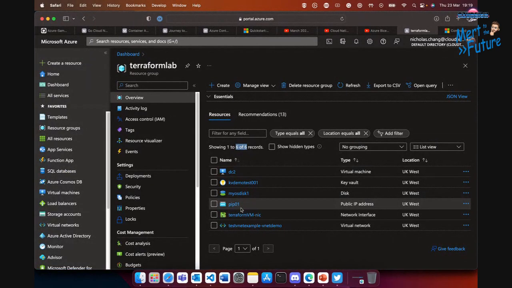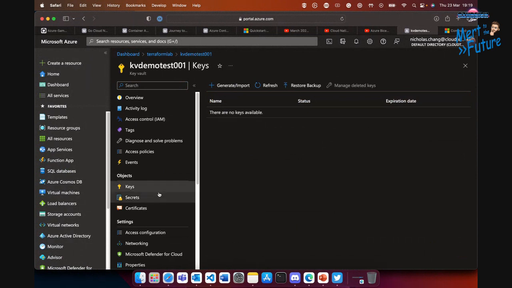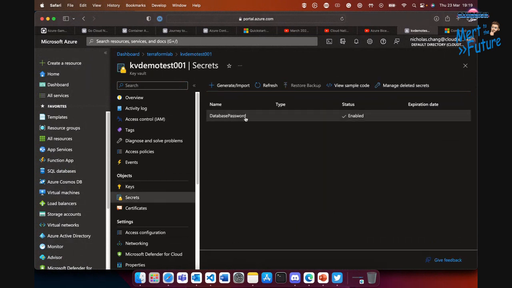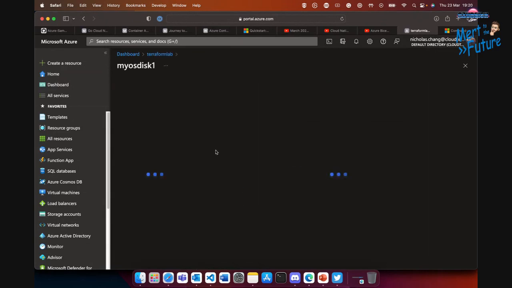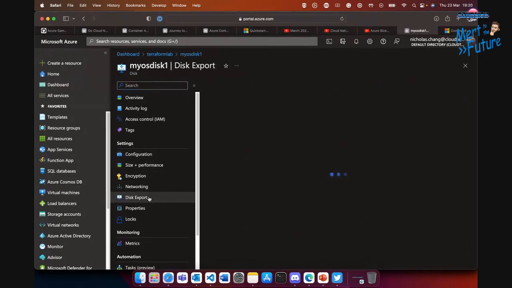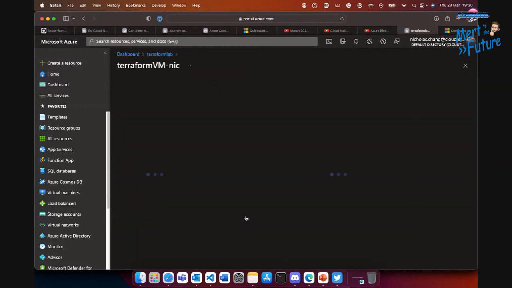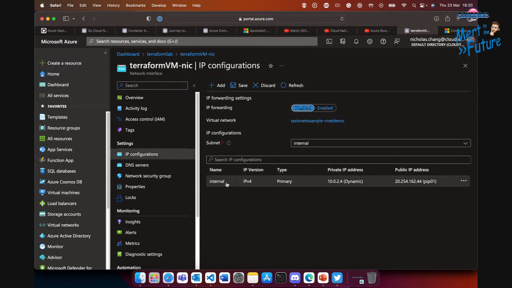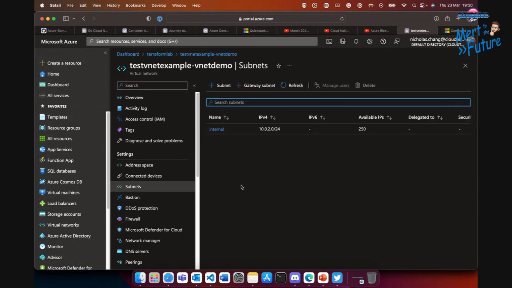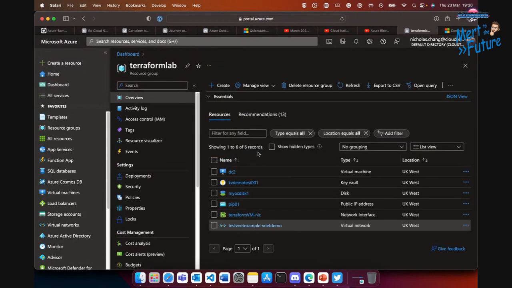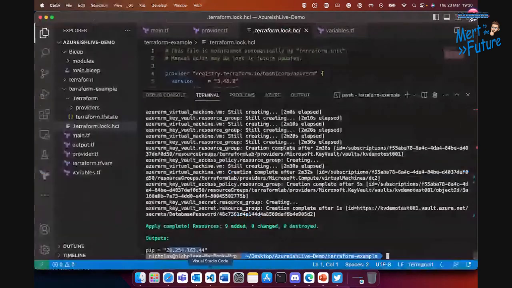For example, there's one public IP, and secrets are different resources, and then there's a separate one as well. Sometimes the NIC will count as a separate resource as well. The NIC here, this IP address is a different resource as well, and the subnet from here is counted as a different resource. So I would suggest that in the majority of cases it will be the same 9 and 9 here, but if it's not, you just confirm whether the resources were deployed successfully.